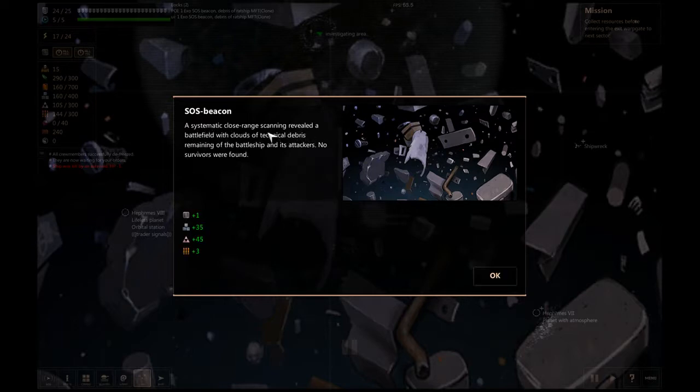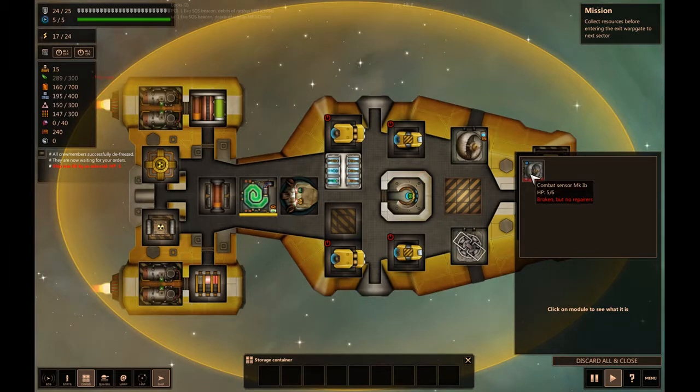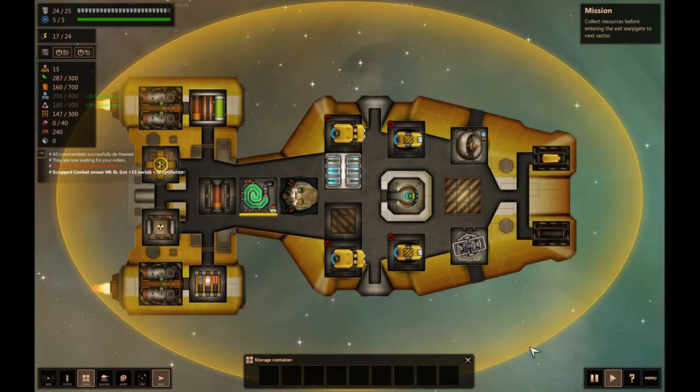Systematic close-range scanning revealed the battlefield with clouds of technical debris remaining of the battleship and its attackers, no survivors. Ooh, got one module, some metal, some synthetics, and some explosives. Combat sensor broken but no repairs. Does that mean we can scrap that? Yes.